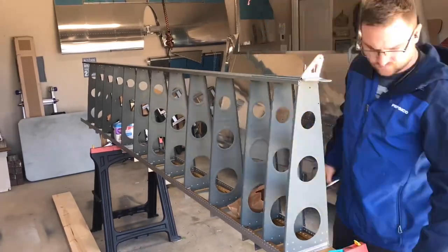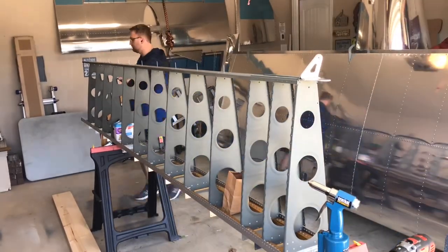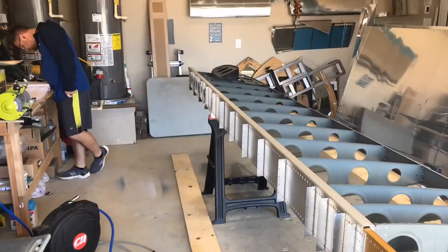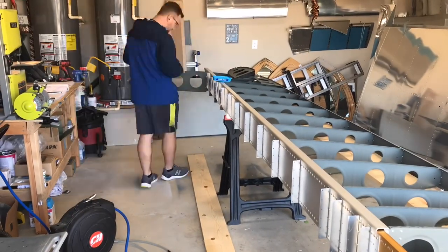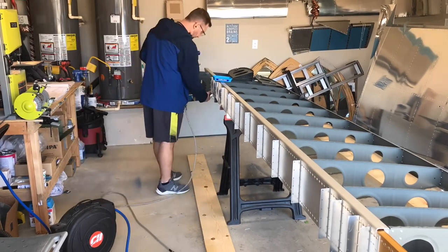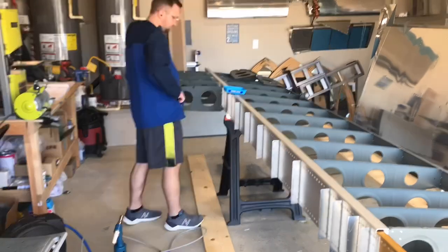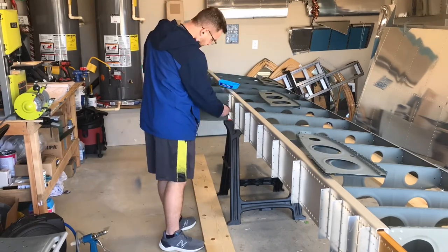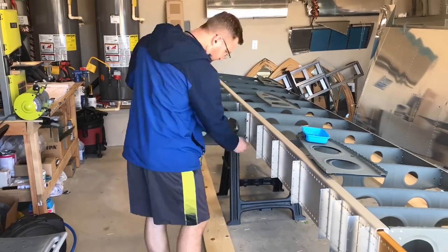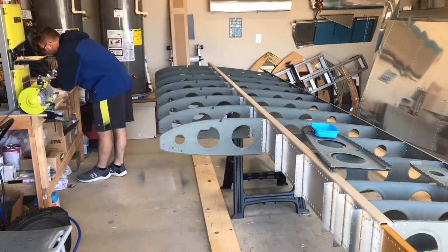Resale value may come into it. I know the buying market is pretty hot right now. There have been tens of thousands of planes built that are not primed, and some have had little or no corrosion issues over the years, while others have had major corrosion issues. I'd say it's a personal thing — without getting into a primer war, look at your situation and make that decision on your own. As for what primer I've been using, I've been using basic Rust-Oleum rattle-can self-etching primer you can pick up at your local hardware or automotive store.